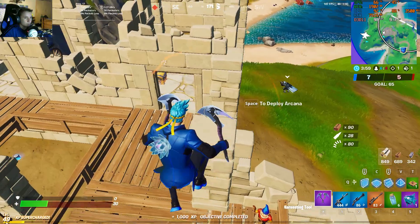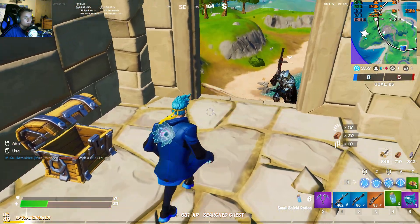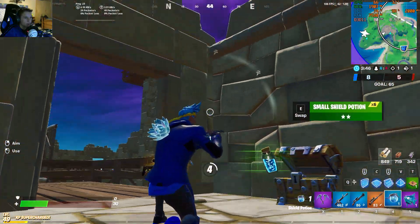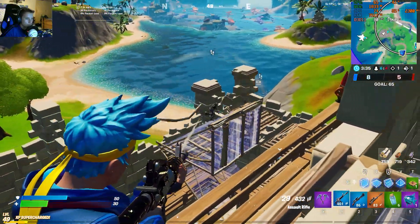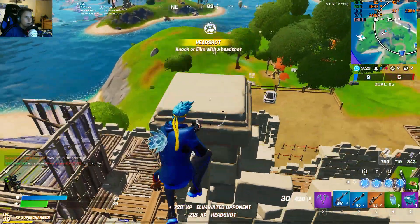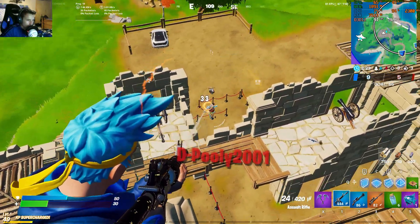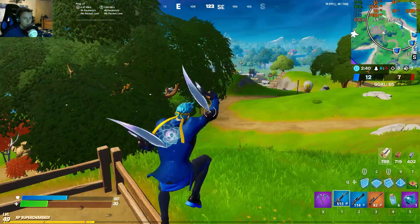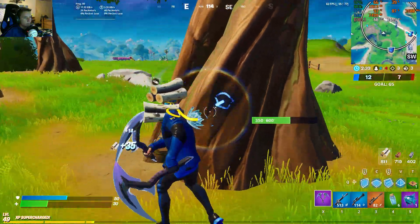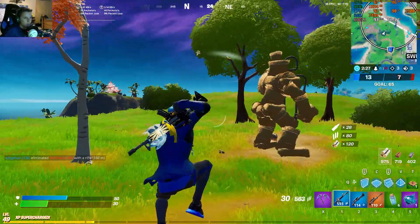He landed on me and got absolutely shit on. This is pretty much in the middle of all the fighting, as much as we're gonna be able to get, because there's only 10 people in this zone, which is still a little bit more dense than pubs — but not as dense as we'd like it to be.